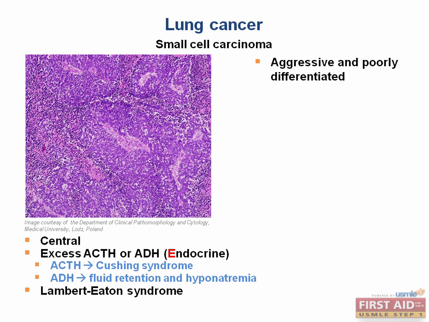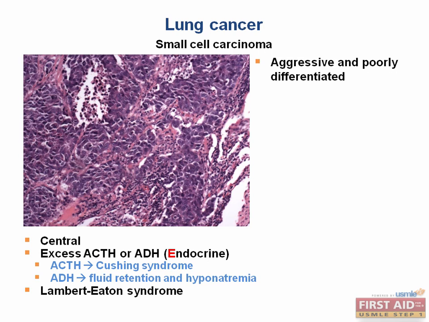Well, the classic presentation is a patient with proximal muscle weakness. On histology, you note the chaotic or undifferentiated quality of this lung cancer. Here's another example of a histopathology. The small dark blue staining cells are the neuroendocrine Kulchitsky cells, which can lead to some of the paraneoplastic symptoms we just discussed. Now, what genetic aberration might you expect in this situation?